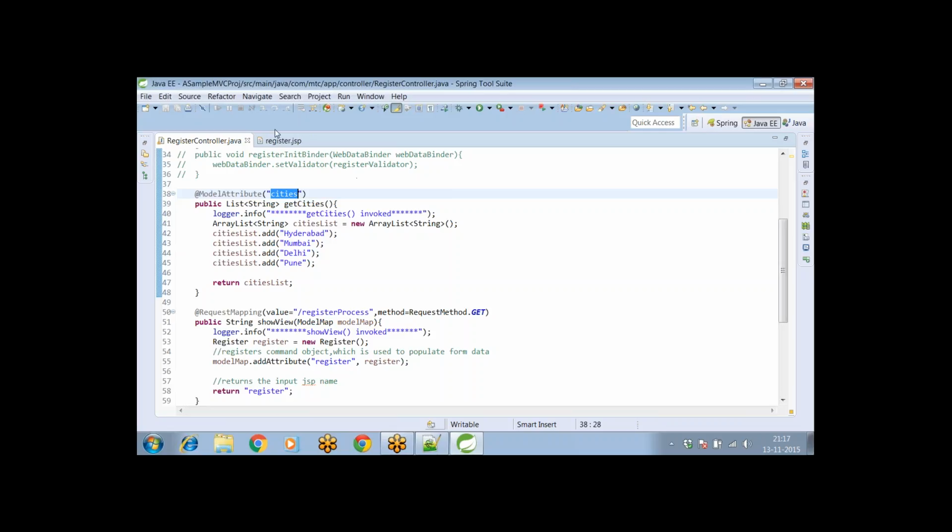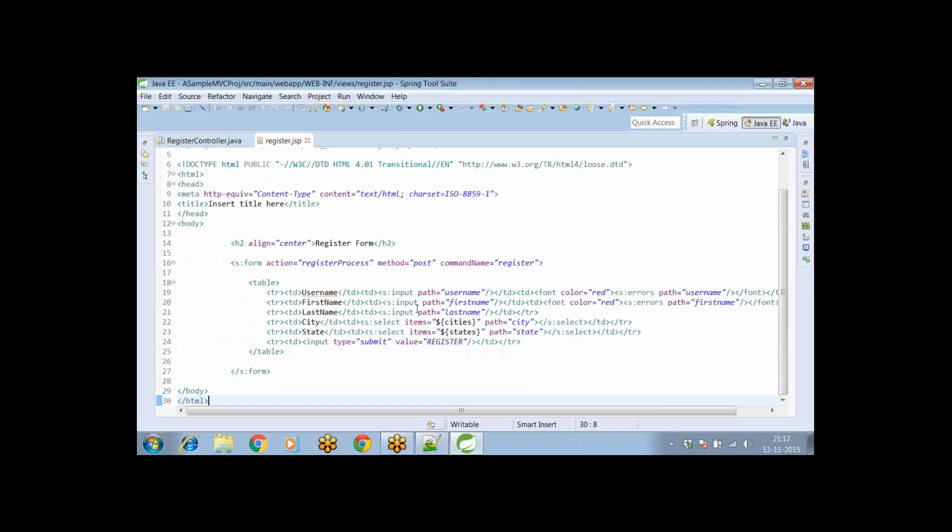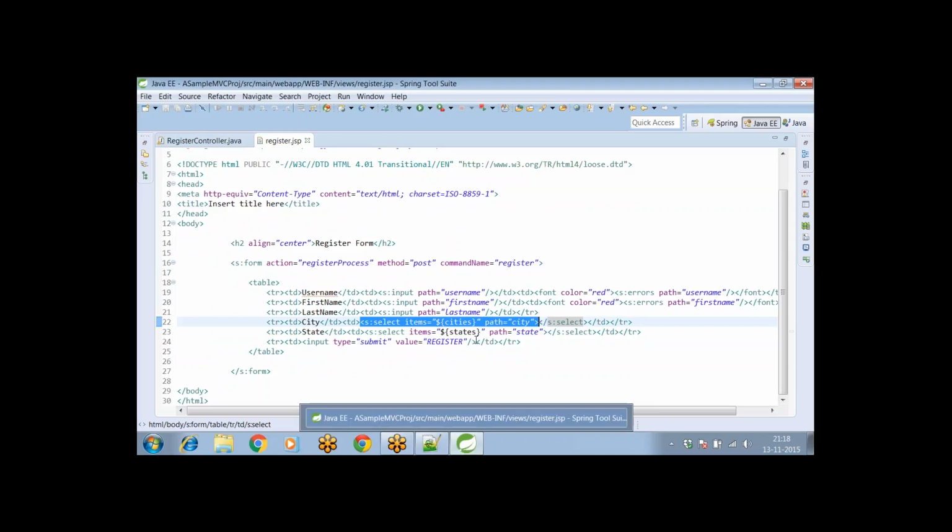So that list will be referred using that name cities. Here we have a Spring form tag called select. To that tag, you have to supply the list name.